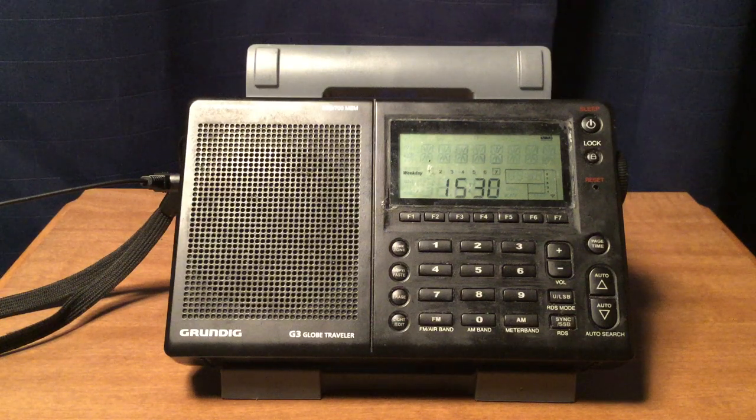I bought this radio several years ago, around 2009-2010 at Radio Shack. I don't remember how much I paid for it. However, when I was on Google, I did find a website that featured this radio, and it had a list price of $169.95. That was the manufacturer's suggested retail price. I doubt I paid that much for the radio. That's just what the list price said on this particular website.